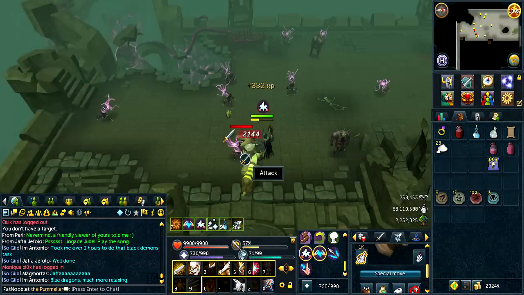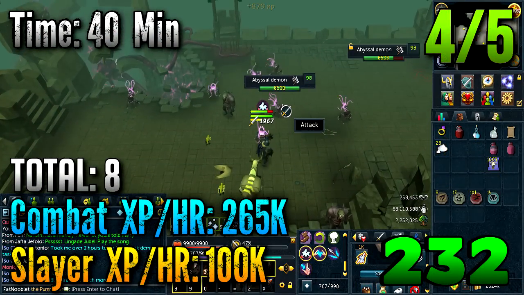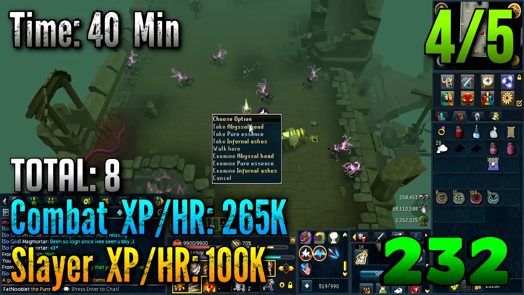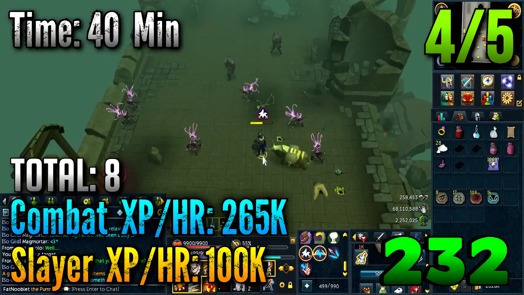But then I got Abyssal Demons again, so not too horrible. But I did get a beam pretty early on in the task, and I thought it was a wand because I saw it really quickly and it kind of looked like the end of a wand, but it ended up only being the head, so I was kind of disappointed. But still, I mean, a head's okay.